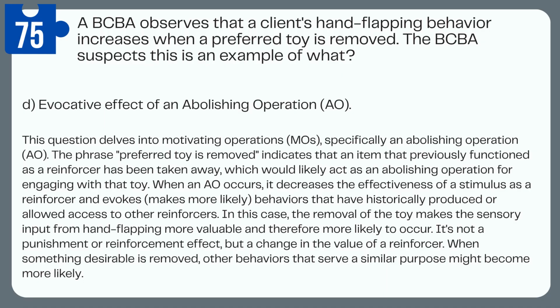When an AO occurs, it decreases the effectiveness of a stimulus as a reinforcer and evokes, makes more likely, behaviors that have historically produced or allowed access to other reinforcers. In this case, the removal of the toy makes the sensory input from hand flapping more valuable and therefore more likely to occur. It's not a punishment or reinforcement effect, but a change in the value of a reinforcer. When something desirable is removed, other behaviors that serve a similar purpose might become more likely.